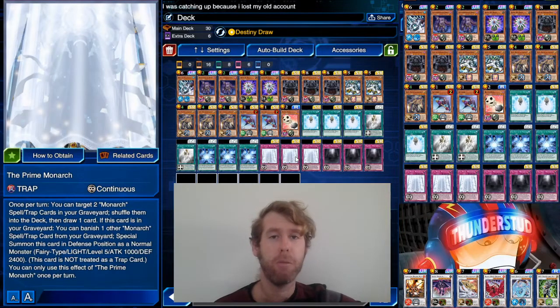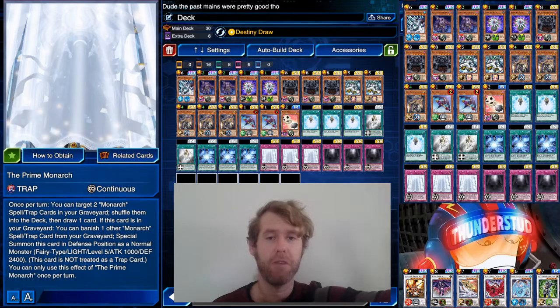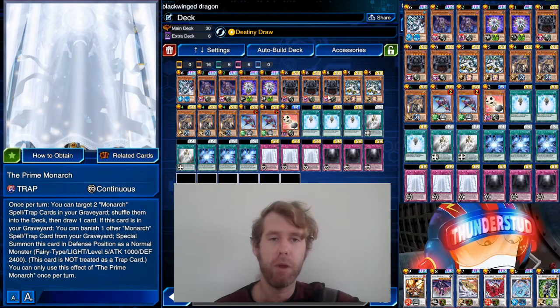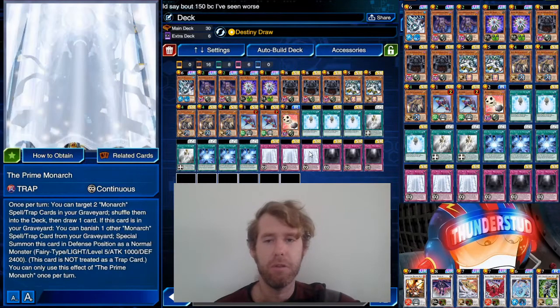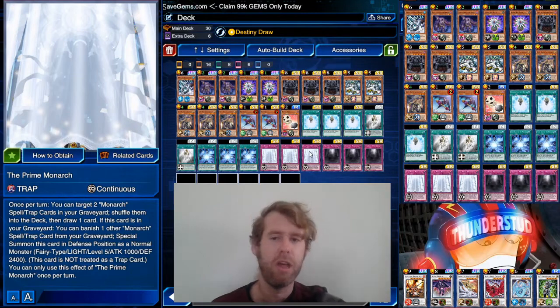Prime Monarch is the main boy you want in that graveyard. He'll special summon by banishing another Monarch spell or trap from your graveyard. He'll come out, be 1000 attack, 2400 defense, level 5 monster, so it does work with the synchros. And yeah, he's the main combo, guys. He's how you're getting out easy boys. He's just super useful. You don't really use the first effect where you target 2 spell or traps in the graveyard and return them and draw. Doesn't work out too well.